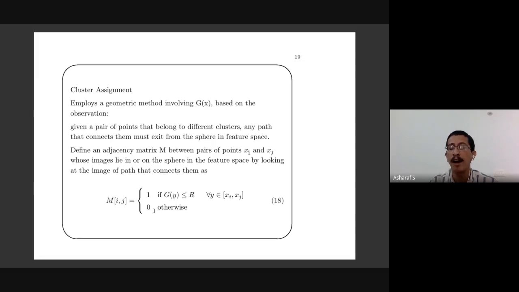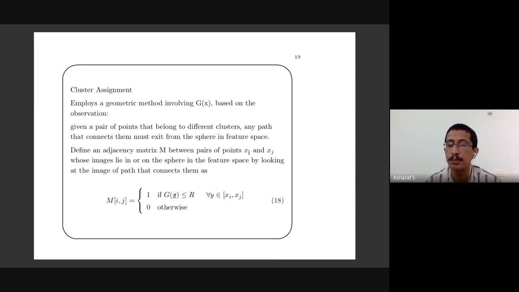Which means that after this computation, using the distance of every point in the line joining for every pair, you have got 100 points in the data set, which means that 100 C2 such computations have to happen. And in each of these computations, you have to sample, let's assume you are sampling 10 points within each pair of points, so you have got 10 into 100 C2. That will be the kind of computation, right? Once you do that, you get an adjacency matrix.